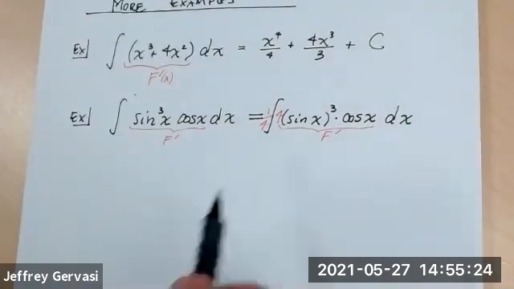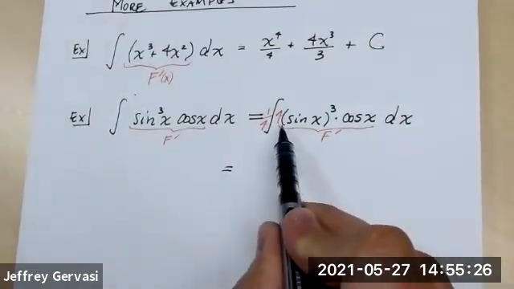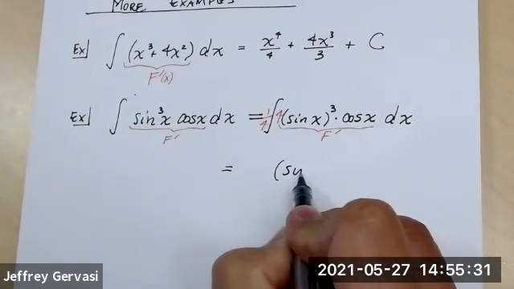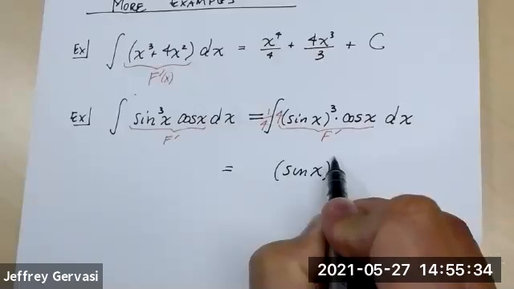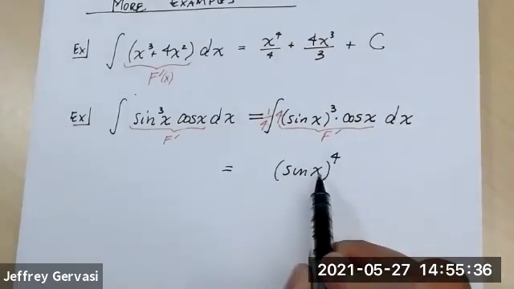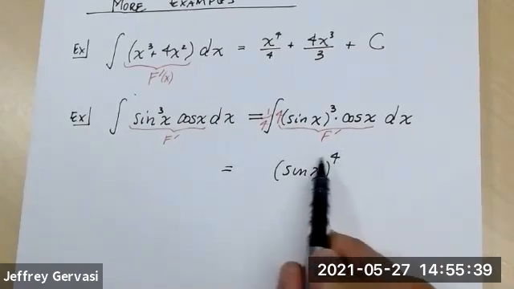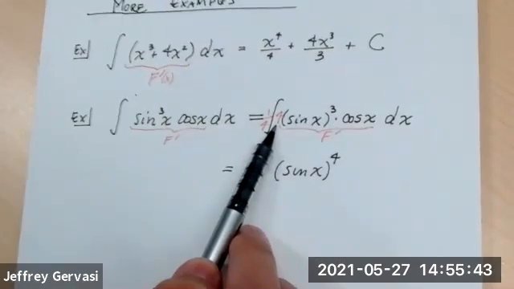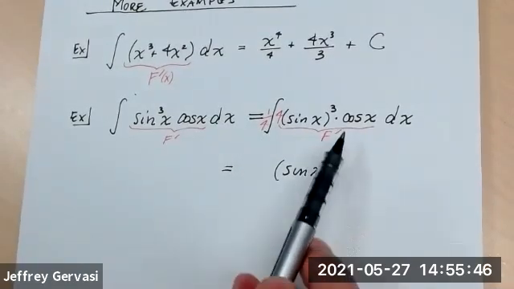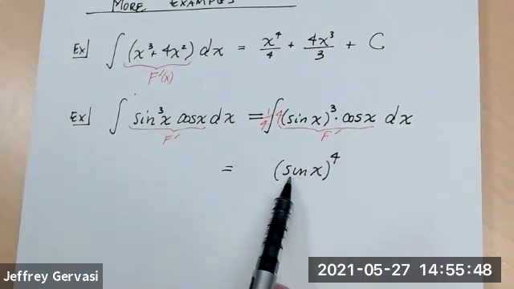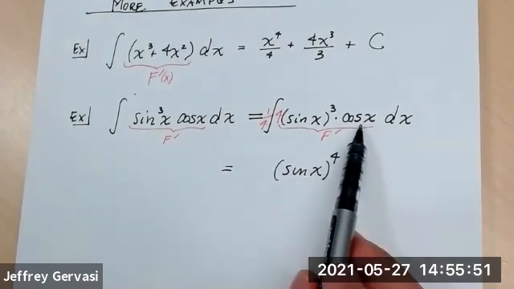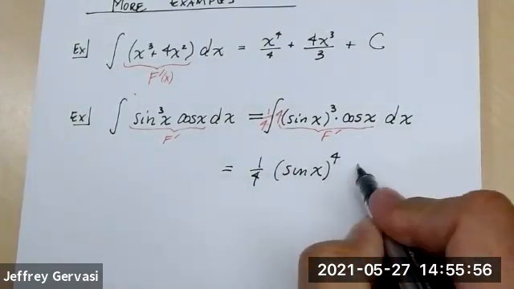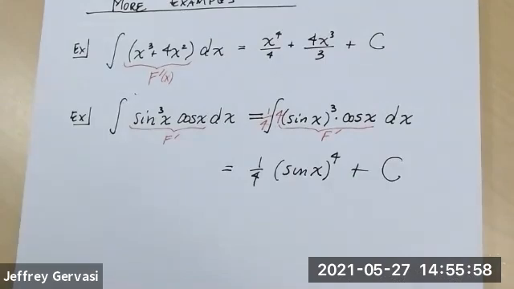Okay, and so all of this can be found by taking the derivative of the function sine of x to the 4th power. Take the derivative of that with the chain rule, okay? That 4 will come down in front. It's right here. Subtract 1 from it to get 3, which is right there. And then you're going to multiply by the derivative of the inside, which is the cosine. Don't forget that 1/4 we had out in front, though. And then, of course, we add a vertical shift, okay?